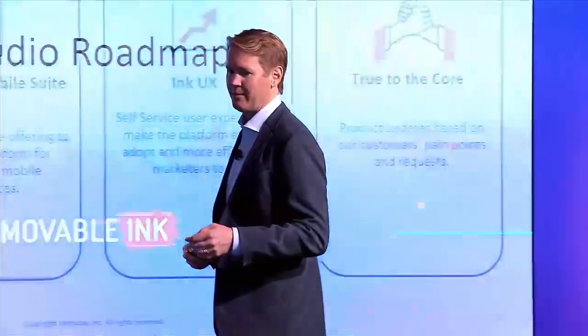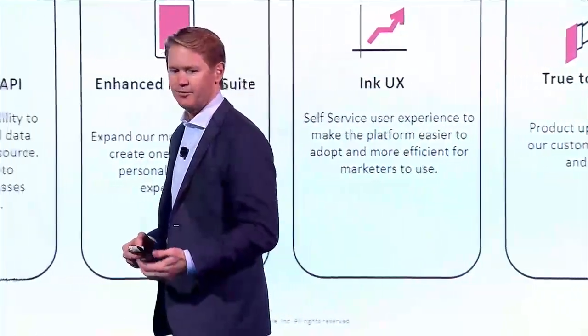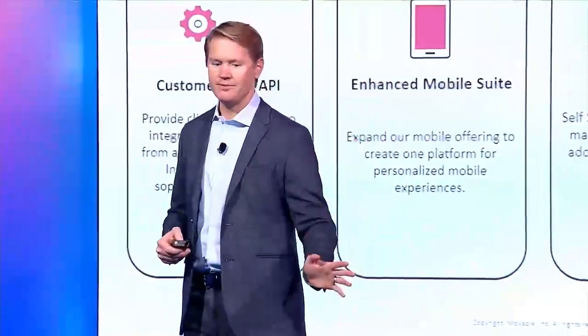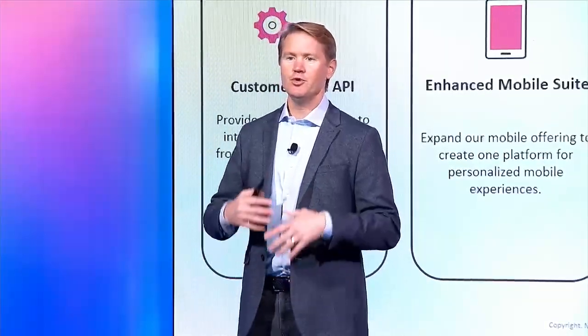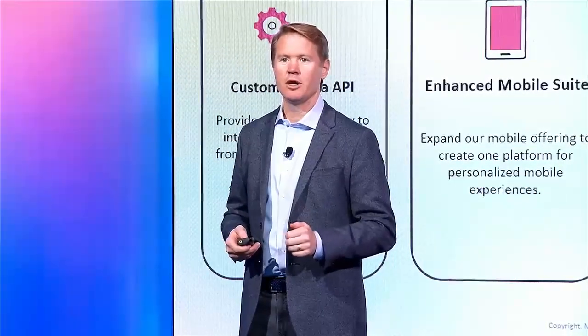You heard in the keynote this morning about our 2 products, Studio and DaVinci. So I'm going to start with the Studio roadmap. And the Studio roadmap has these roadmap themes. So there's a theme around data, a theme around mobile, a theme around what we call Inc UX, which is our new design system and a new user experience. I'm going to show you a quick sneak peek of that today in what we call vision type. And then this thing called True to the Core.